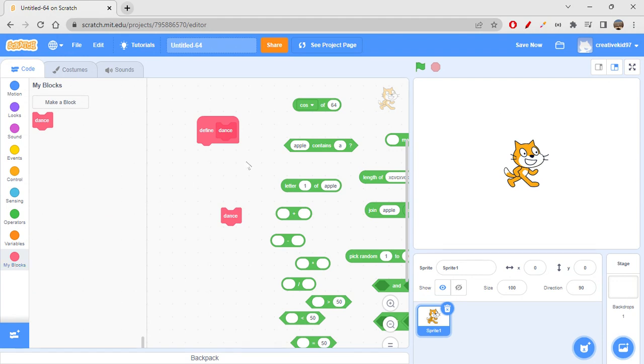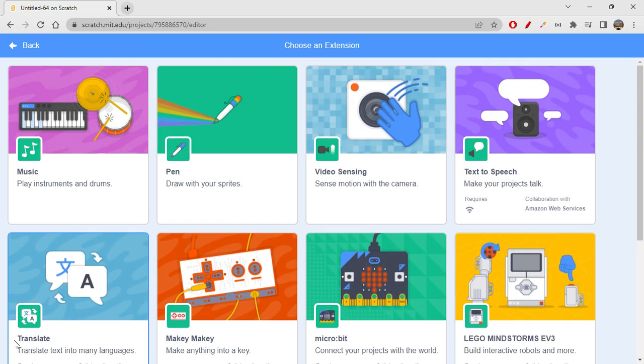So not only these, additionally you have the add extension option. When you click on it, you can add multiple extensions into your Scratch projects. Okay. When I say multiple extensions, you have music extension, pen, video sensing, text to speech, and so on, right? So each extension would do some specific task for us.